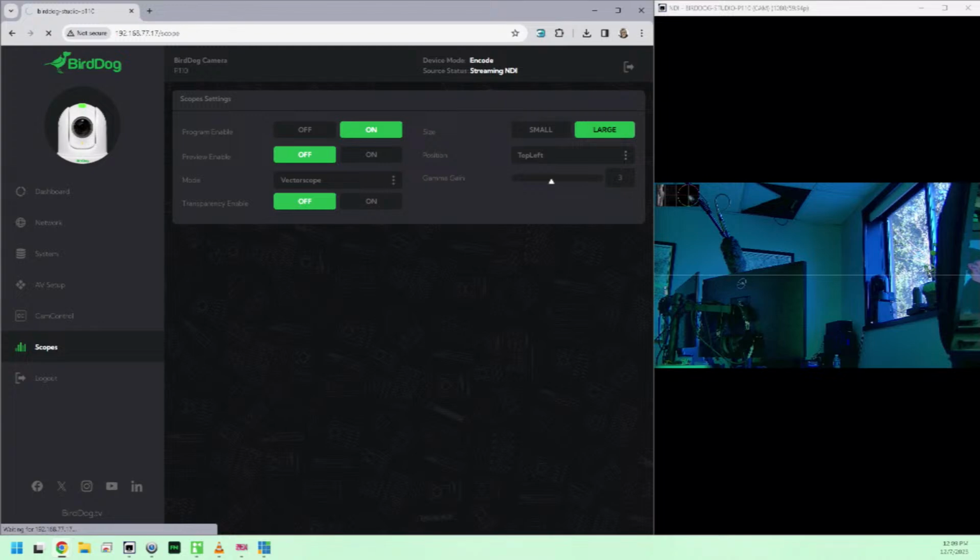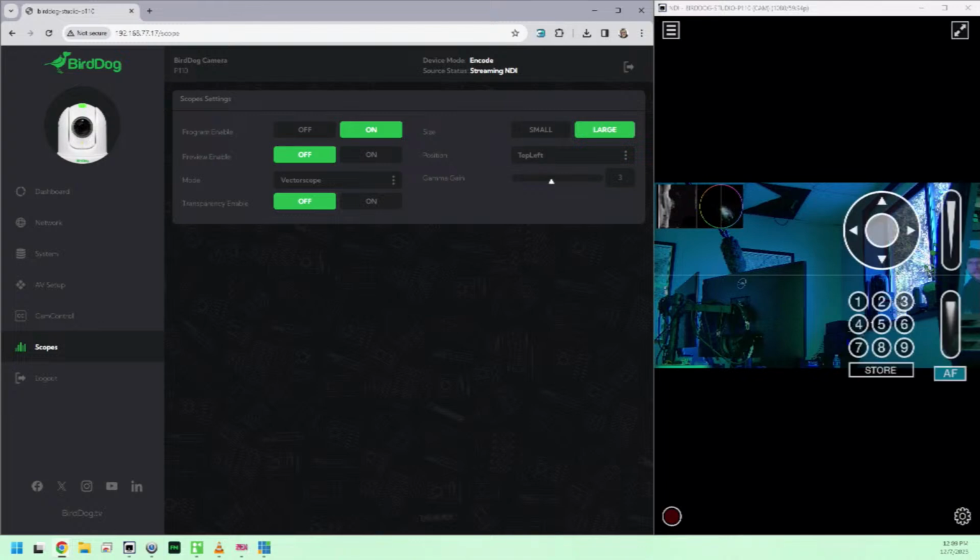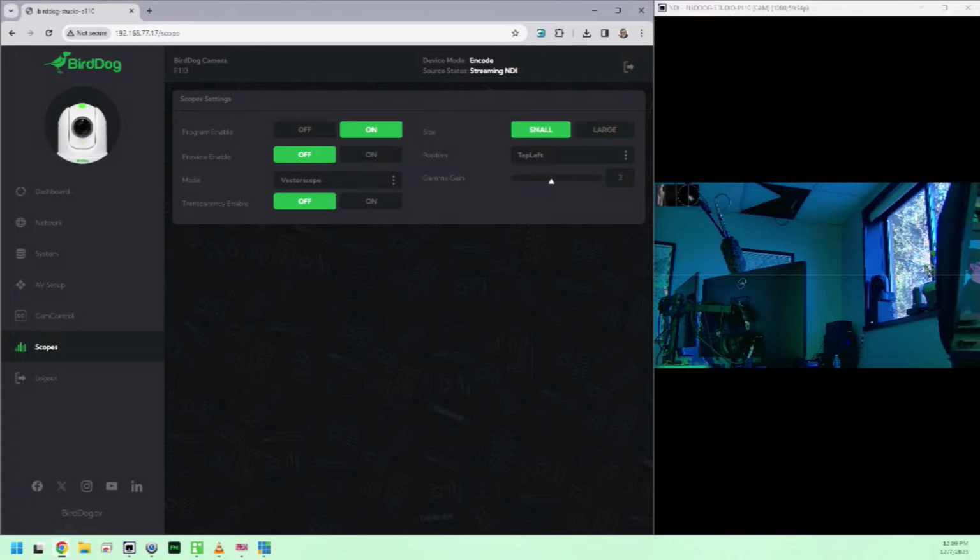I can even make it larger. It doesn't actually make it larger per se. It makes it visibly larger, but it basically increases the pixel sizes. So on full screen on a giant 75-inch it might look a little pixelated, but it does make it larger if it's harder to see, and that's a very useful little tool to have. And then we can turn it transparent if we want, for some reason. If you need to see what's behind it and none of these locations are good enough for you, you can turn it transparent so you can still see it. It's still available for information. And then when you're done with it, you just turn it off, and it leaves that NDI stream, and you are good to go.